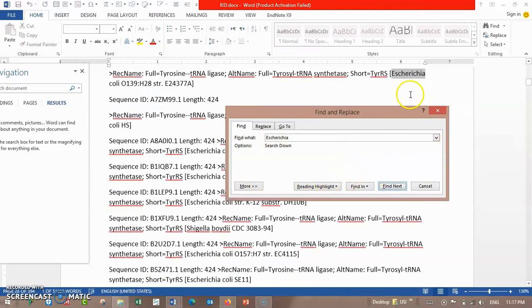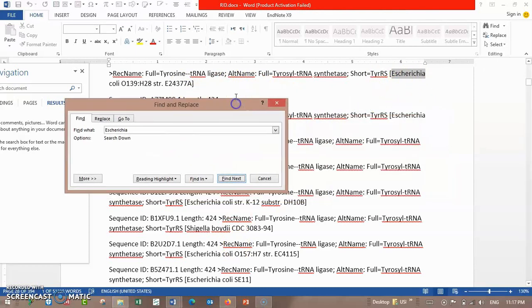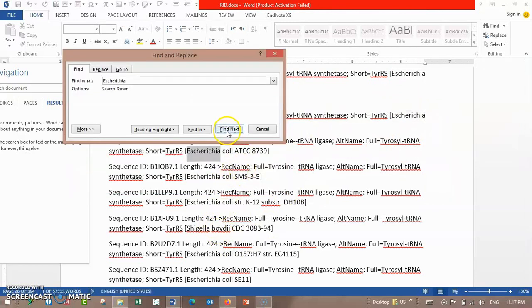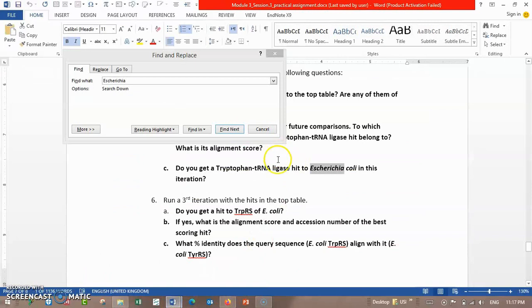Yes, here is an Escherichia. The question is tryptophan tRNA ligase hit to Escherichia coli.